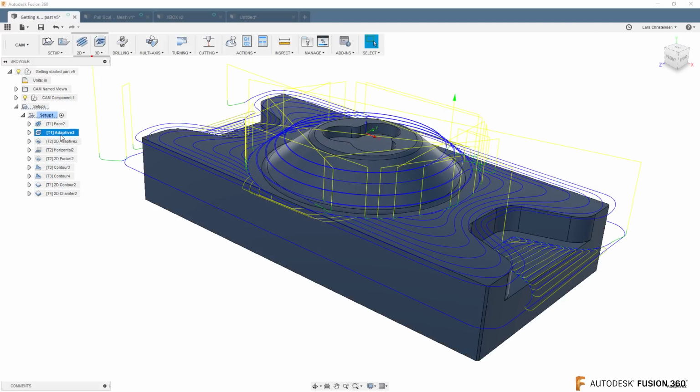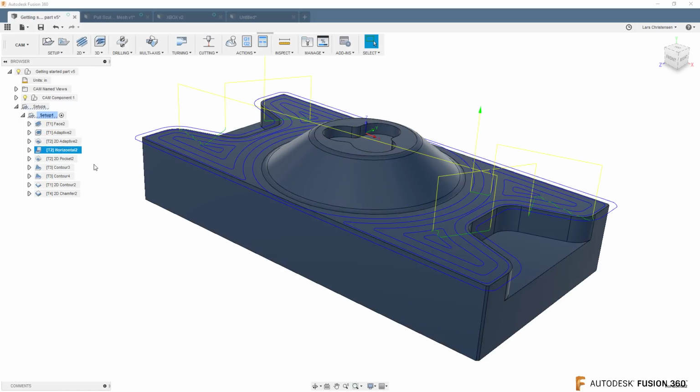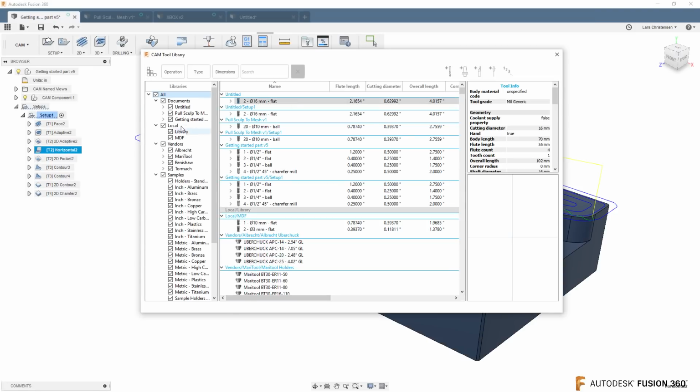Then you go to the next tool and you're doing the same thing. You're repeating the same thing over and over again for each toolpath. Well, wouldn't it be nice if you could capture these settings besides just in your tool library? Now, of course, you can set the feeds and speeds and create your own tool libraries.